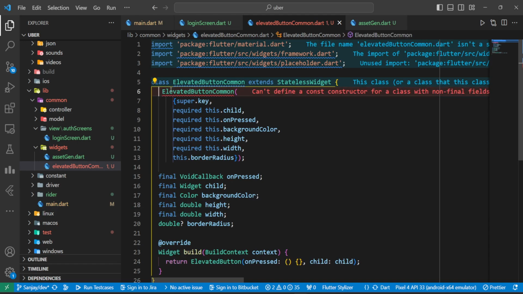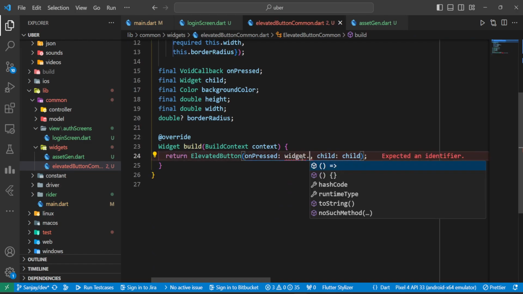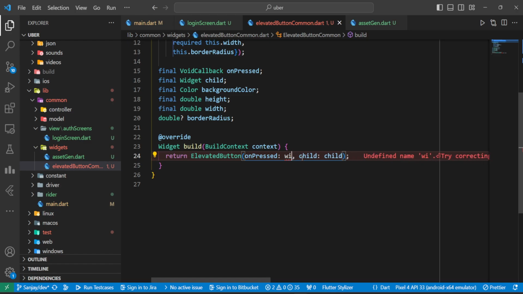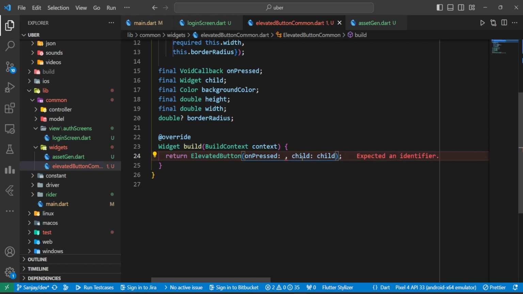So we'll remove the const here, and here on pressed we will pass widget dot, okay, we will just simply pass on pressed.